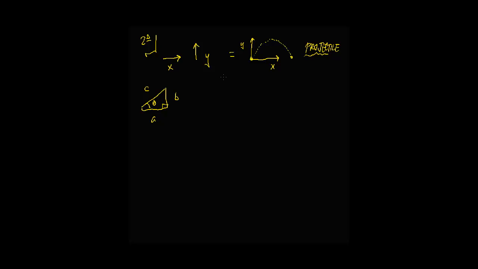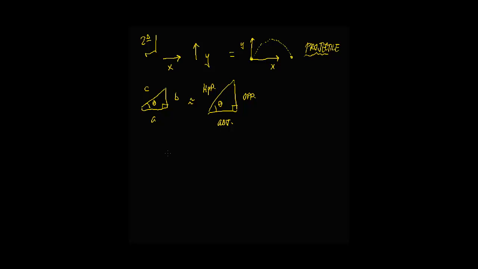Now you may have seen it with the ABCs. We could also write it as, if I redraw this real quick, there's theta, there's the 90 degree. We sometimes call this the adjacent side, we sometimes call this the opposite side, and we refer to this as the hypotenuse. I'll abbreviate it by HYP, hypotenuse. Hypotenuse is always the side opposite the 90 degree. It's always the longest side of the right triangle.